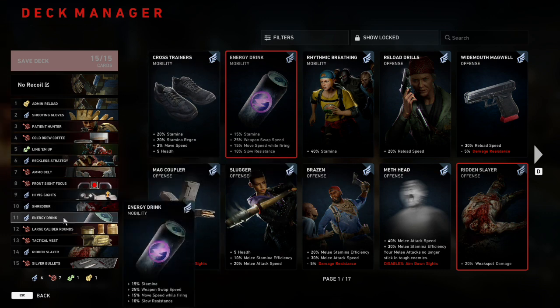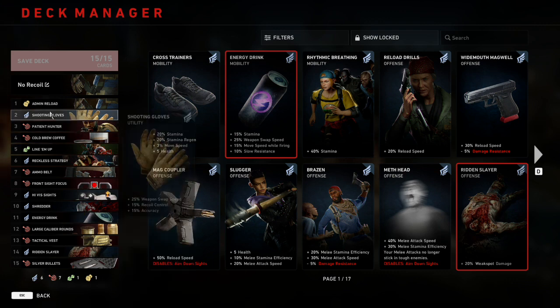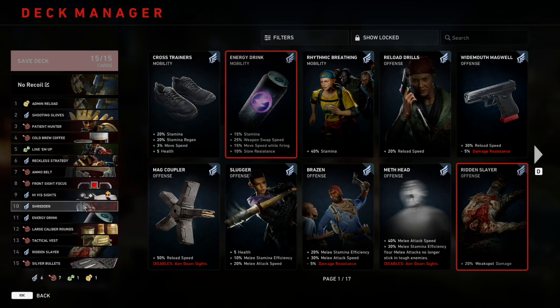Now, number 11 is going to be Energy Drink, which gives us plus 15% stamina and 25% weapon swap speed, 15% move speed while firing, and 10% slow resistance. Now, the main thing that we're looking to get out of this card is the weapon swap speed. It's the last weapon swap speed we have in the deck, and it's going to completely cap everything off in terms of our admin reload engine.